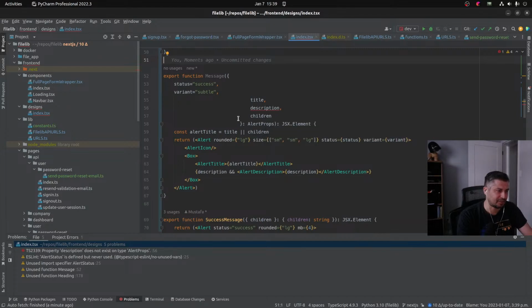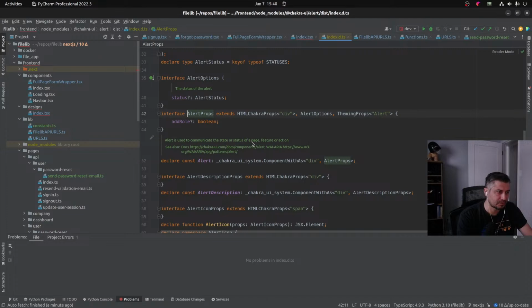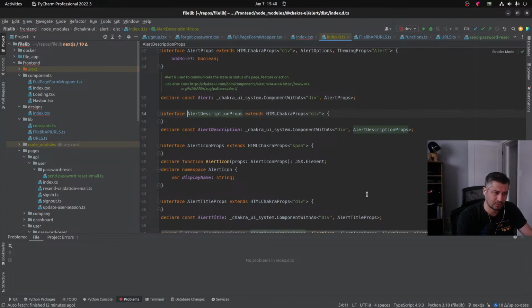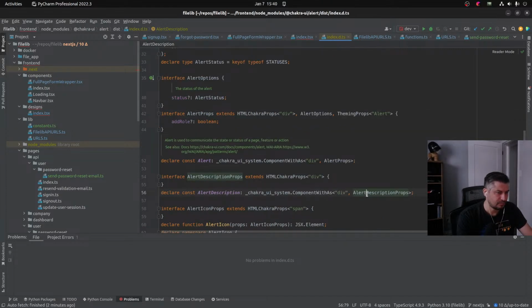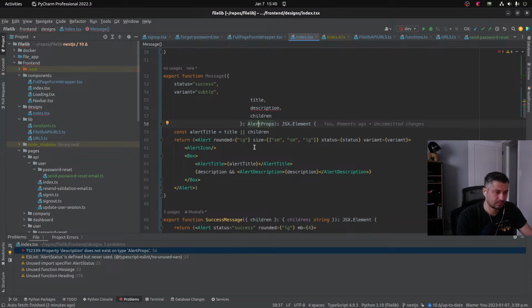Aside from description, god damn it. So what does it have? Alert props, alert options, status. I want to see the alert description. Description does not exist.